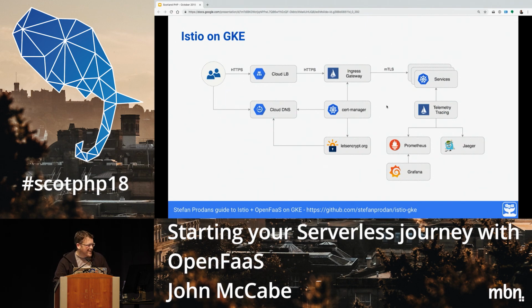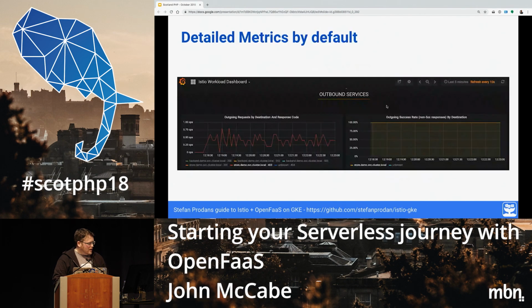And thankfully Let's Encrypt, one of the best things that's ever happened, is baked in, so SSL termination just happens. You just get it for free. And the metrics that you get are basically for free. Now, obviously, you would want service-specific metrics, and that's up to you as the implementer of the service or the function. But everything else gets bubbled up by Istio.